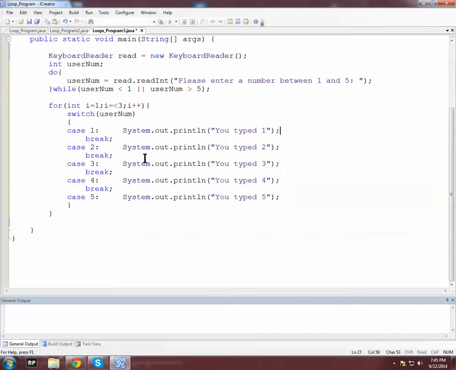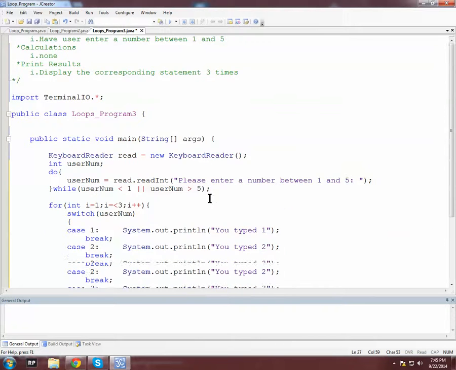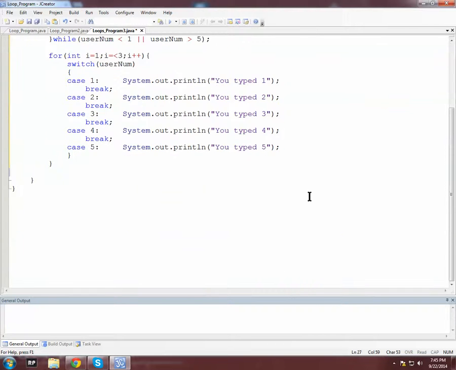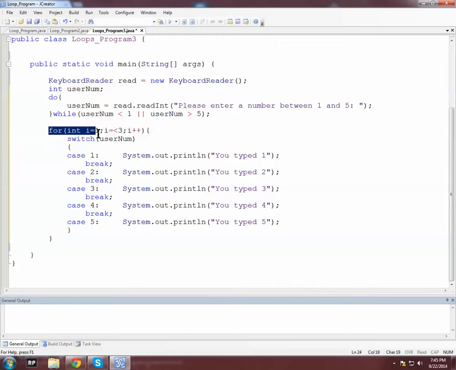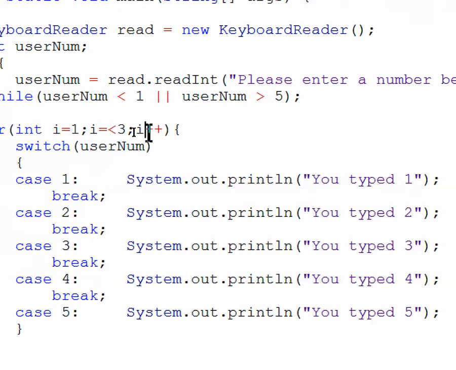So that's a lot of words I just said there. And so yeah, it's that simple. It's just this line right here. You need to declare a variable, have some sort of condition in the second part here, and just have the change to that variable.